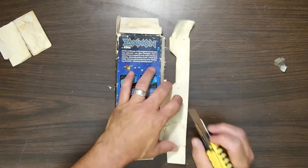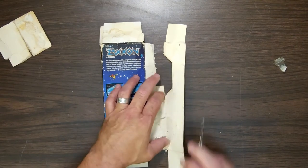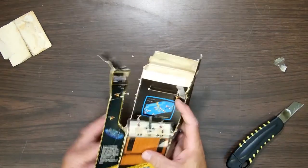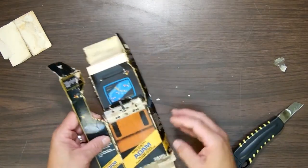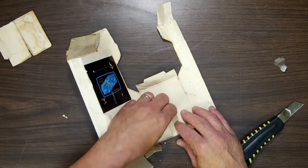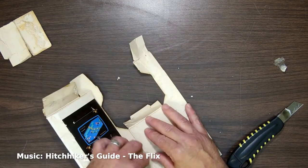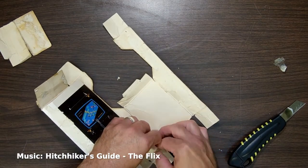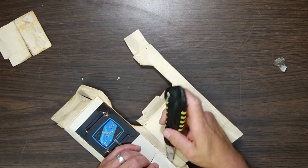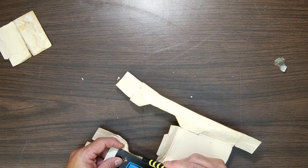We got a little bit of the gluey paper right here. Turn that out of the way. So now we got the front cover off. And again, this is in pretty bad shape, but we're gonna salvage it. Now inside, I can take more of a risk of just pulling it up without using the razor if it's loose, because there's no printing to worry about. But that doesn't mean you can just rip it apart. You gotta be careful.